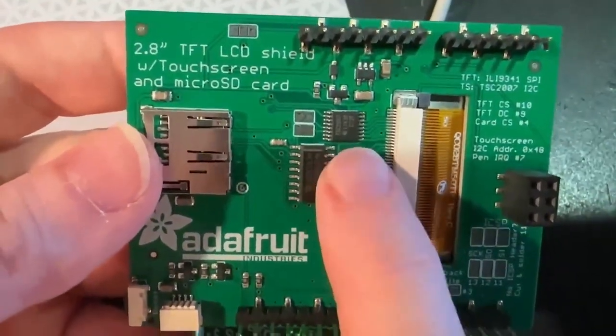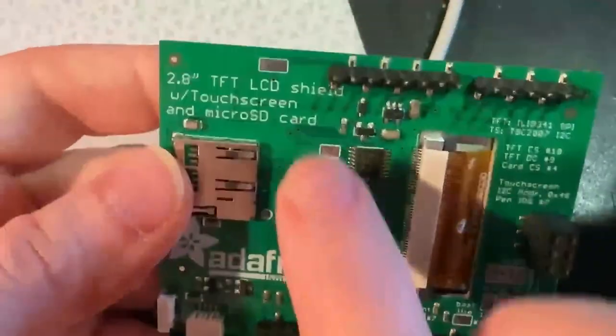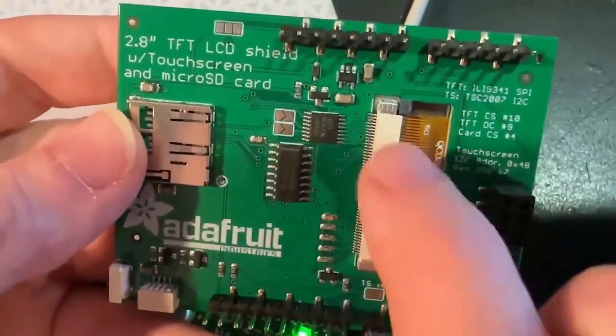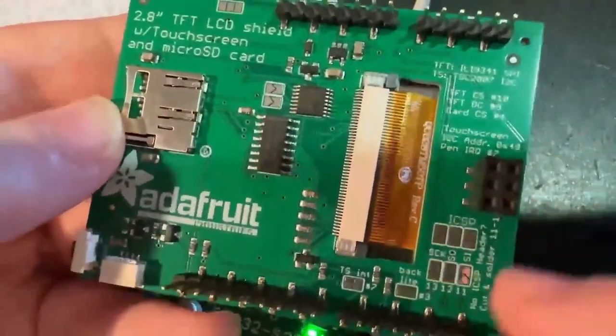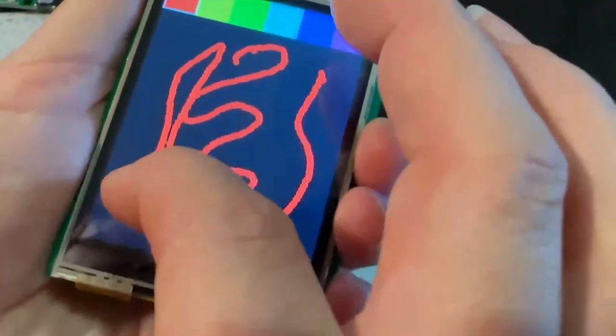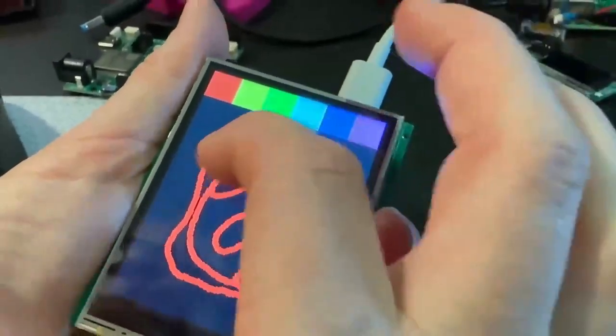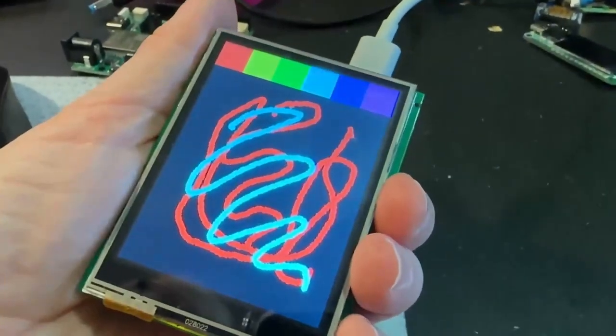I decided to go with an I2C touch controller, so it uses the I2C pins here. It still uses SPI for the display and micro SD card, with a socket for SPI access. I'm also using it to test SPI and I2C simultaneously on this Metro S3. I'm using the IRQ line to detect touches — very smooth touch detection. It's pretty much ready to go into the shop and I'm going to order these soon.